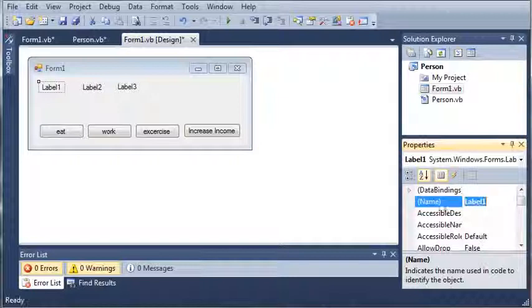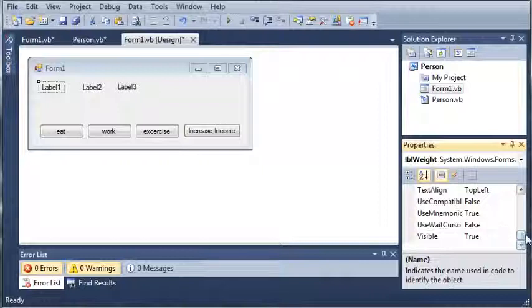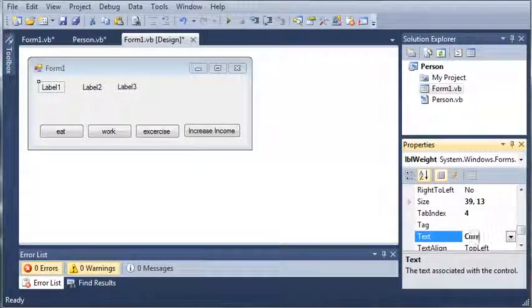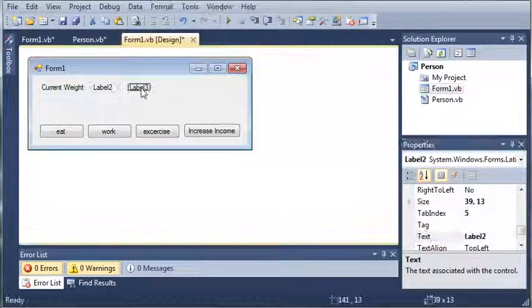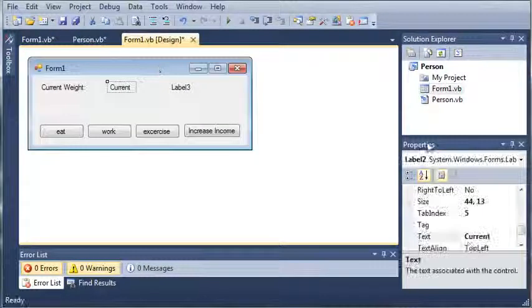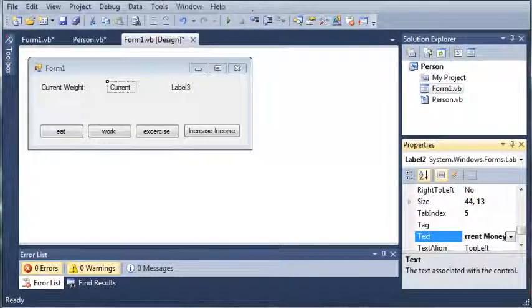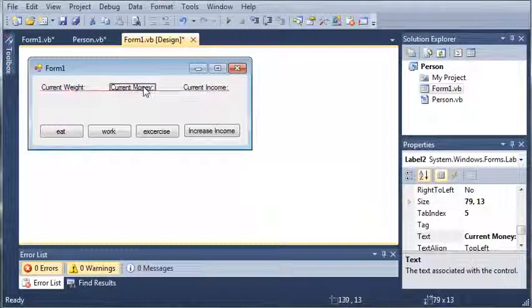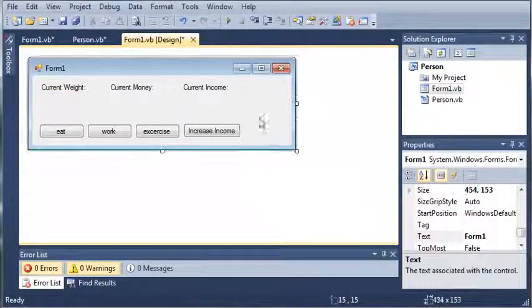The first one we'll name label weight and set the text to current weight. For label 2, we'll set the text to current money, and then this one to current income. Let's make this a little bit wider.